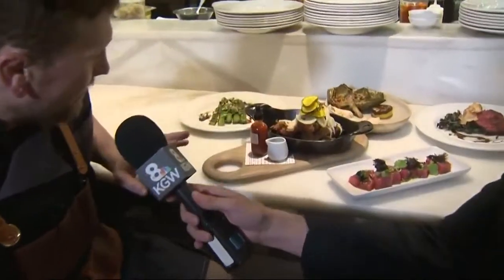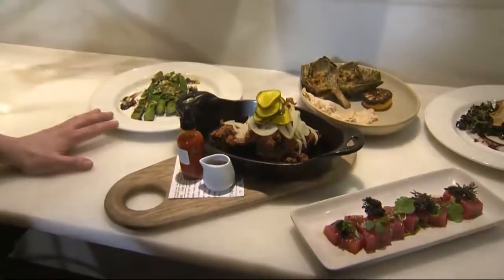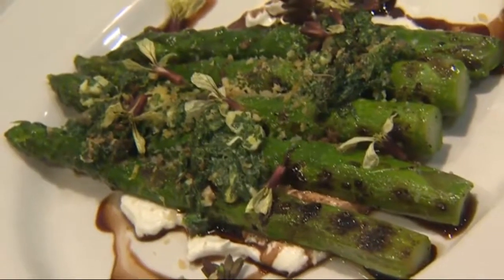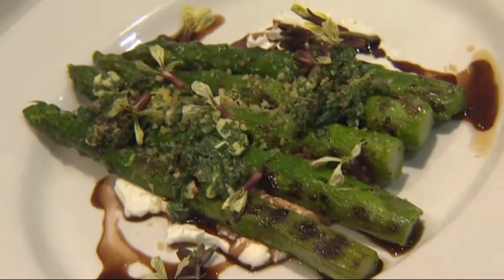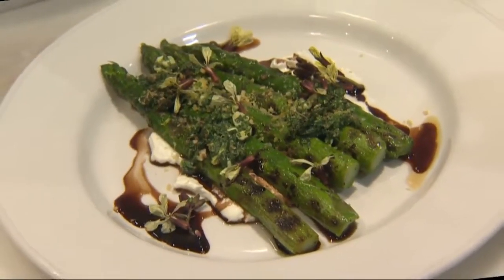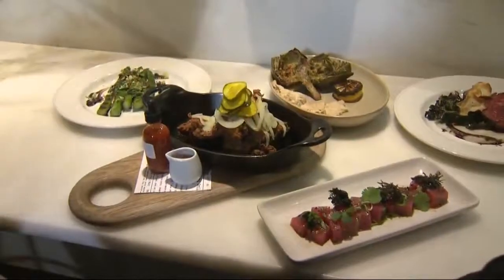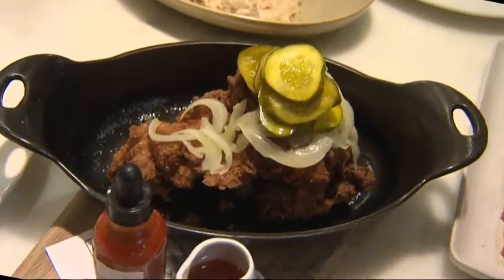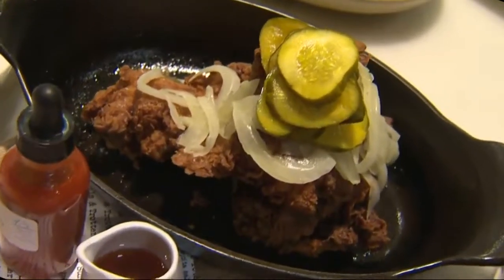So what do we have? These brunch items? There's only one that's kind of a brunch item, and it's going to be for Mother's Day brunch. We have our grilled asparagus on house labneh with saba, sauce ravigote, and arugula flowers on top. That's just kind of a cool little Mother's Day traditional asparagus plate that we're putting an Imperial spin on. And then this is found on our brunch menu as well, but we'll serve it with a biscuit and house-made chicken sausage gravy. The fried chicken is probably my favorite to eat here.